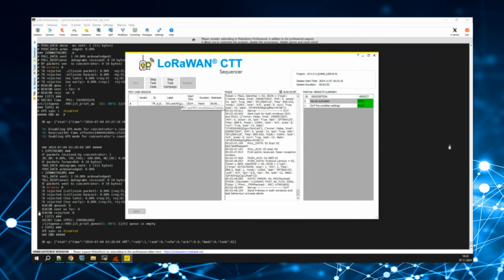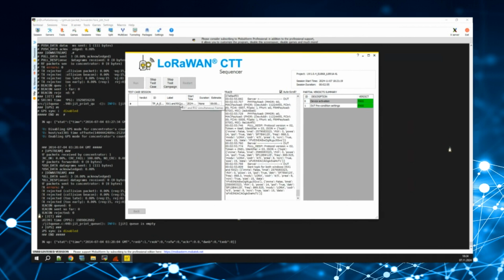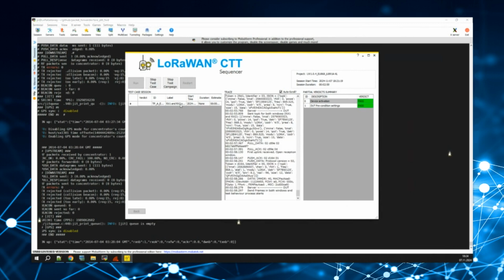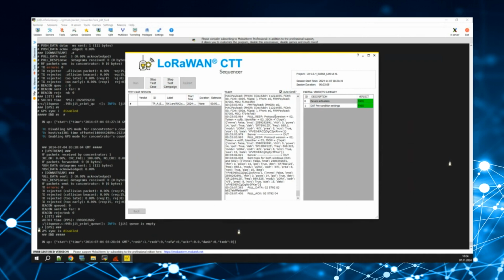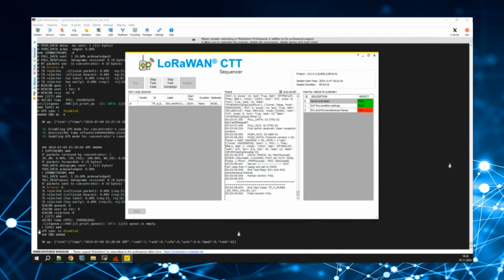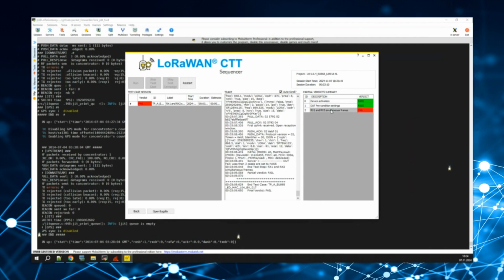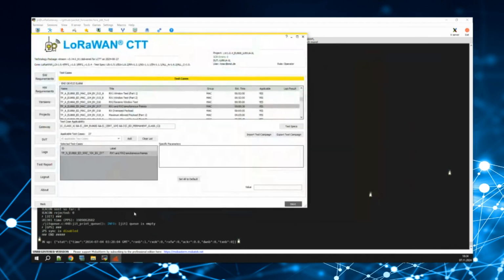It's supposed that the end device will not open the second window in case something is received in the first one. So I just modified the firmware in order to get a fail. So here we could see that the test didn't succeed.